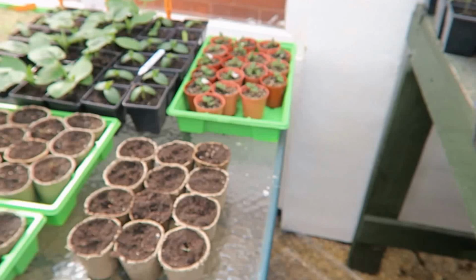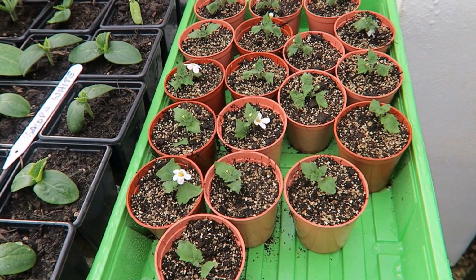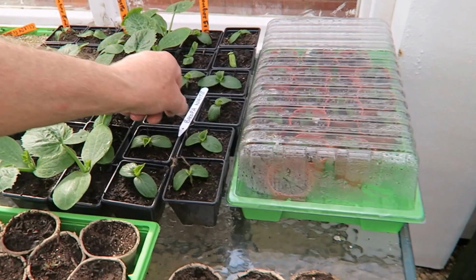There's the cuttings we took last week of the bacopa. They're standing all right, they're doing that well. Look, they're even flowering. I shall come with some very small scissors and cut those flowers off. I don't really want flowers on cuttings while they're rooting anyway.